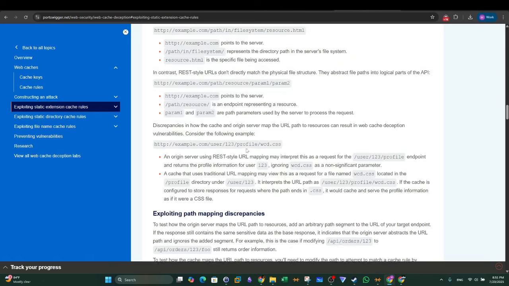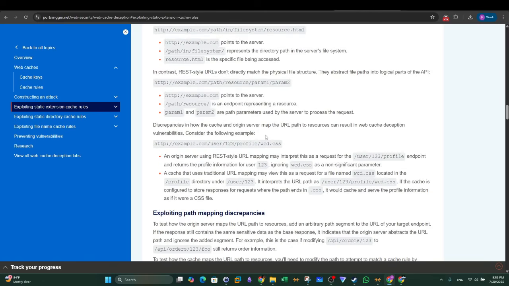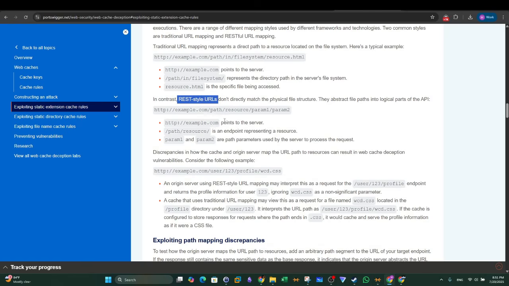For example, let's say that the server uses REST style URLs, which means that the path here will not be treated as a physical directory that must exist on the server. It will use the endpoint, so the URL /user/123/profile will return the web page of the user whose username is 123.